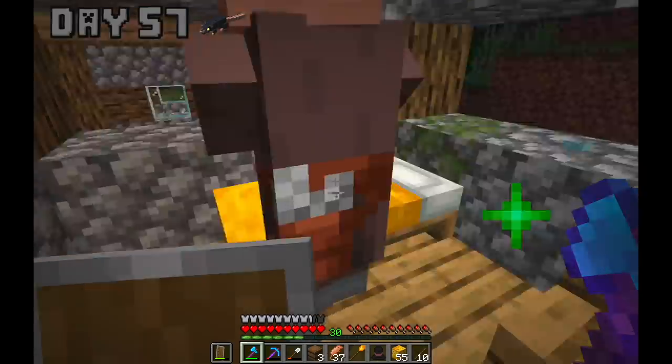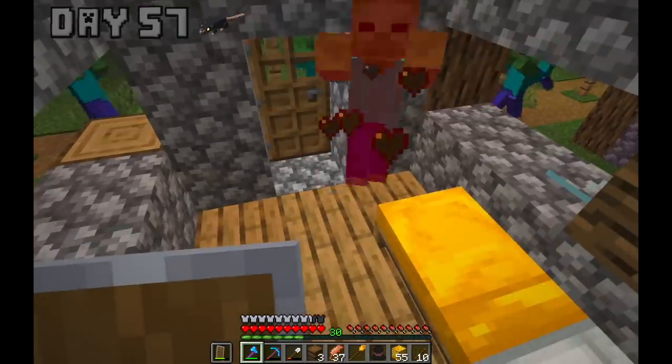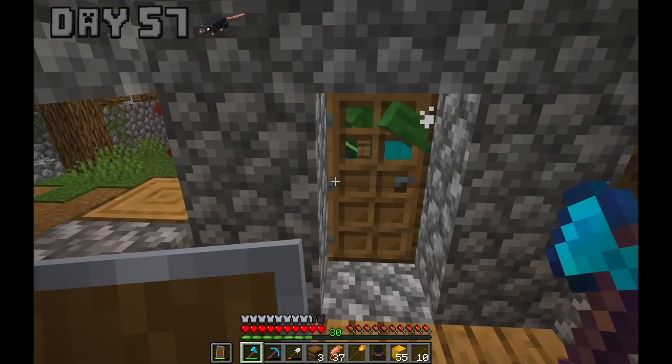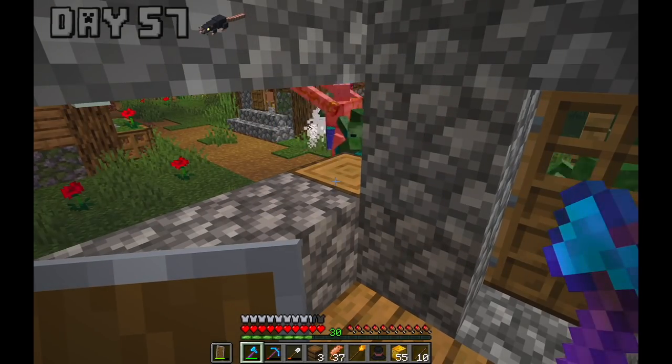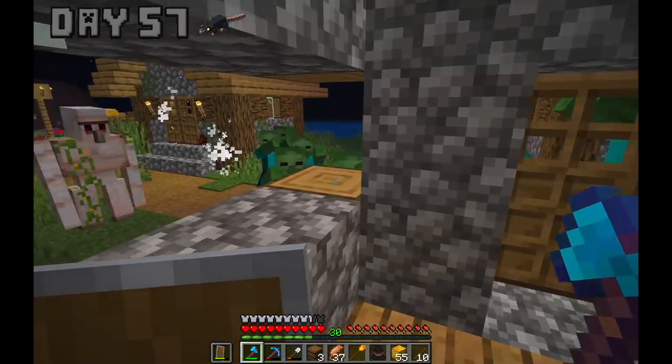That night, I went to trade with my Fletcher and things got a little dicey. Oh, no, no, no, no. Oh, gosh. Oh, God. No, no, no. Go back in. Go back in. Why are there so many of them?